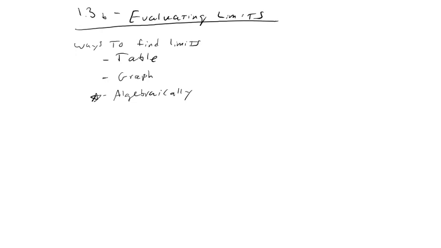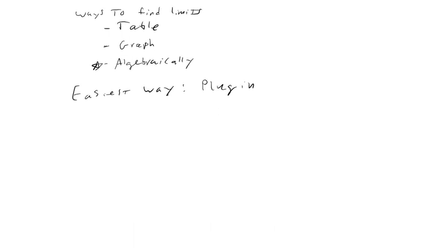So, the easiest way to solve a limit is simply to plug in. Most of the time, this will work fine. Most of the time, you can plug in because most equations don't have anything weird going on, right? For example, if I say find the limit as x approaches 3 of 2x squared minus 5.